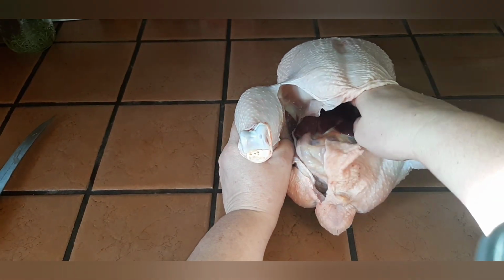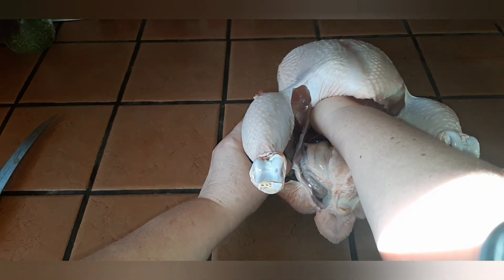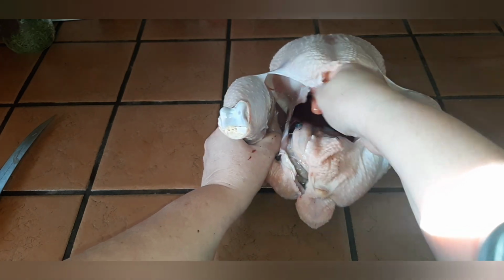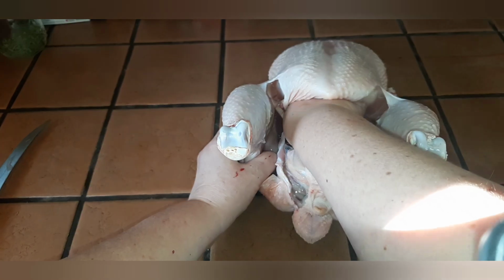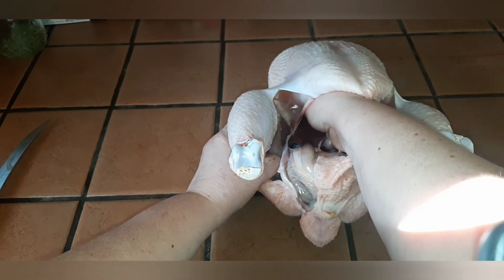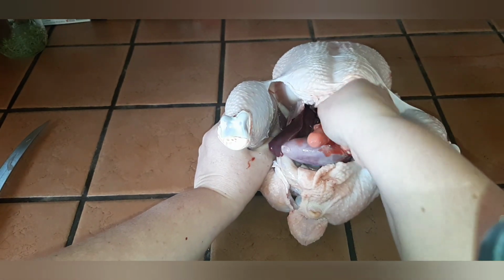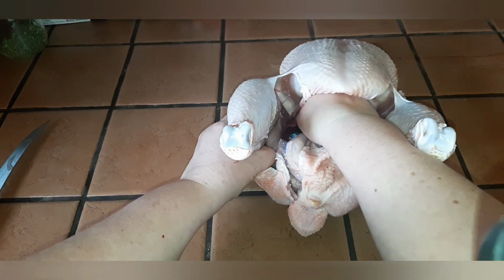The more stuff you loosen up in there, the easier this is to do. And I also, at this point, try to find the esophagus and the stomach, which I think I just might have broken, which doesn't really matter. You're going to take the rest of that out once you get everything else done. There's the, no, I said the stomach, but it's not the stomach, it's the crop. There's the crop.